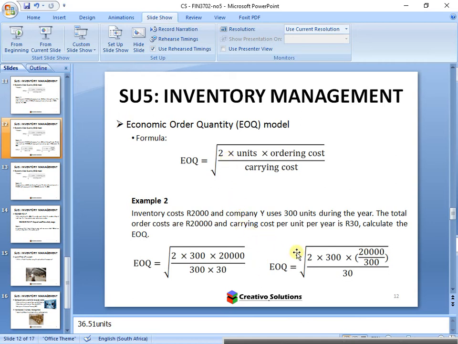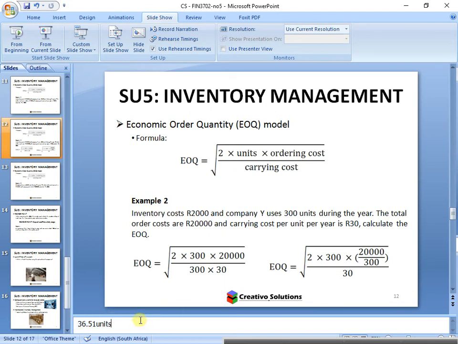and how would I minimize the actual costs? So just be careful with this one. If you use total, total with total, per unit with per unit. I've got two separate workings. You could have done it either way. You still would have gotten the same answer. Yeah, 37 units if we round up, correct.